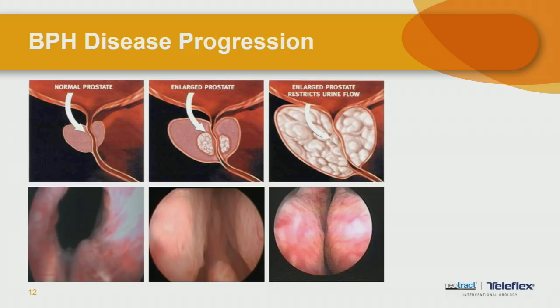This is a schematic of how the prostate enlarges. The white part in the middle is the enlarging gland, which slowly compresses the urethra. Below are cystoscopic views — the view we get when we look in with a camera, which is the predominant test we use to diagnose this. On the far left, the channel is open. As the prostate starts to enlarge, it progressively restricts the channel, creating more problems for the bladder and causing changes in urination.